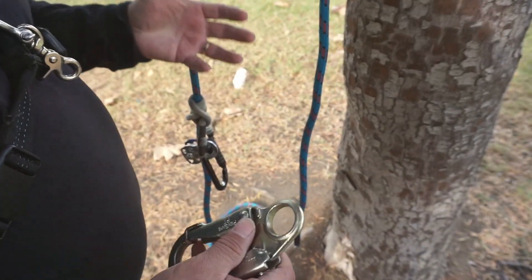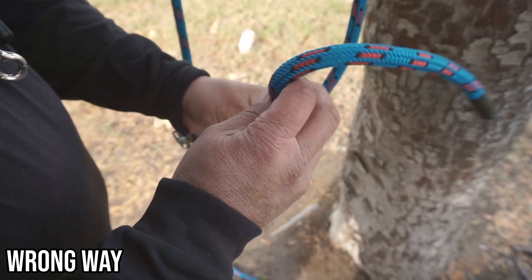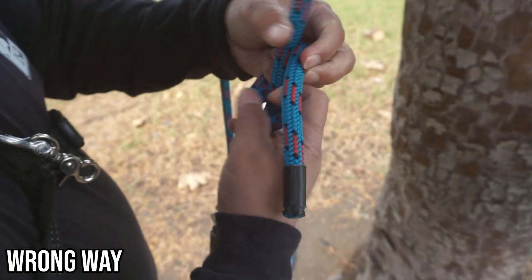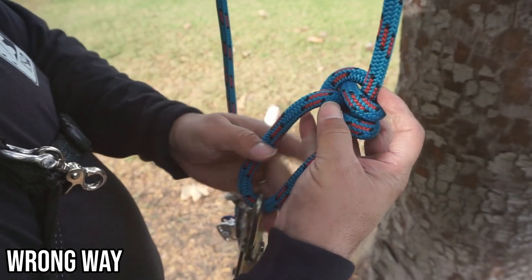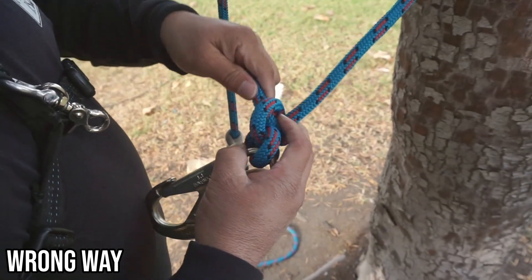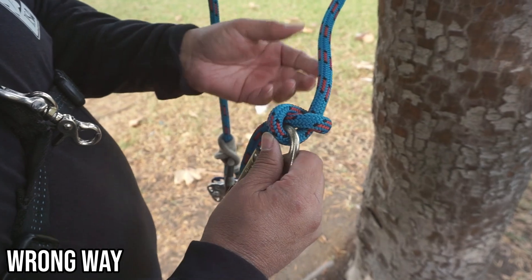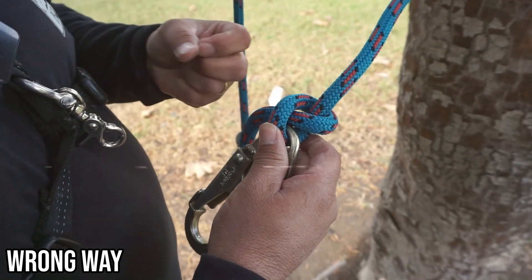Next I'll tie an example of it tied wrong. You'll still take your rope through your clip loop or eye. If I were to go upward, start on the bottom, then work my way up and make a clove hitch — now I have a clove hitch, but the tail is on top. This is definitely wrong. What would happen is it wouldn't snug up, and if you were climbing, this could come loose and fall out — you'd be tied in with just a half hitch. The other way, with the tail on the bottom, once you put your weight on it, it really cinches up and holds in place — it won't allow that tail to come undone.